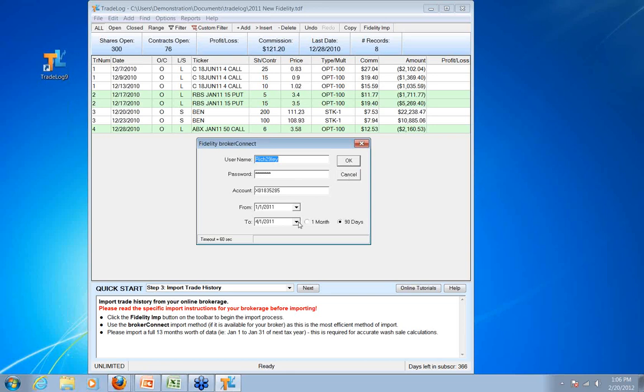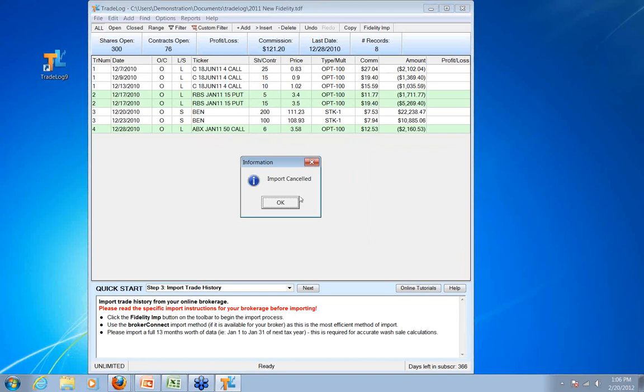You'll notice it has a date range. This depends on your broker. For example, for Fidelity, we can only do 90 days at a time. So I'll actually have to import through April, and then I'll import the next 90 days, the next 90 days up to current. Some brokers do allow us to retrieve all the data at once, so you can actually get 13 months' worth of data in one shot. So most of them it's either 90 days or they have multiple months. Whatever we can do, we can import up to our current date.